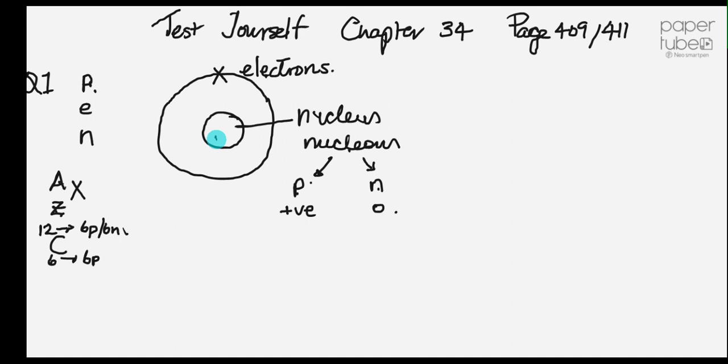And E, are much lighter than others. The electrons are roughly 1/2000th, or probably 1/1836 of the mass of either a proton or neutron, because they're taken as the same mass, and that's the wee skinny fella. Fair enough? So I have done question number 1 there, so you should be able to draw that. And in clear sentences, answer A, B, C, D, and E. Fair enough? So that's number 1 done.